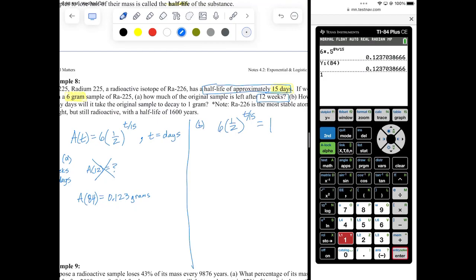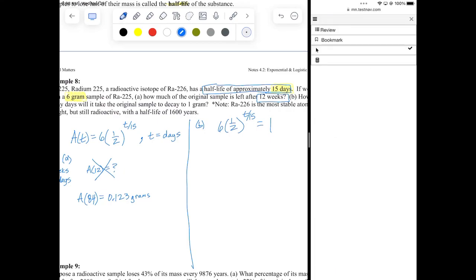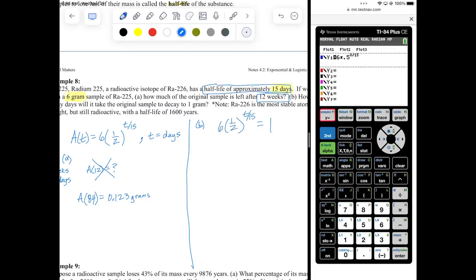So if you hadn't graphed it yet in Y1, now would be the time to graph it in Y1. So I have it in Y1. And what are we going to graph in Y2? 1. And I already picked my window. If I hadn't picked my window, I'd have to sort through my window. Hit graph, and now you're going to see it intersect. And of course, now it's easy. Second trace, number what? 5. And then it's just enter, enter, enter. And then we put t equals, don't forget to put t equals 38.774, and then we put our units of days.